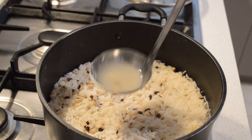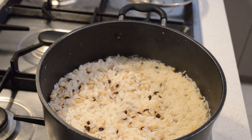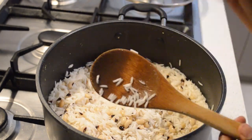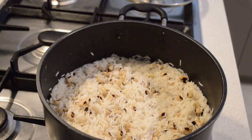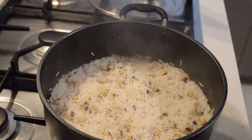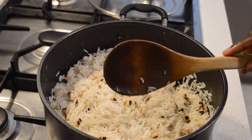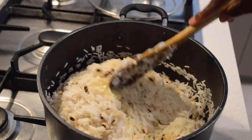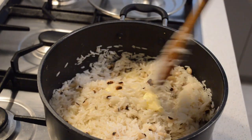Then I will add some butter. If you don't like butter, you can leave it out. You can add olive oil too, that's going to work the same. Or you can use low-fat butter. Now they have so many options of butter, even vegan butter. So it's up to you. Then I'm going to add butter and mix it together.